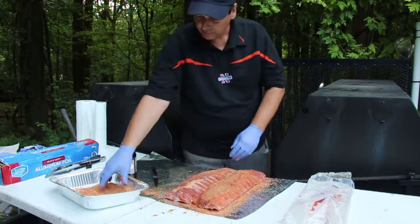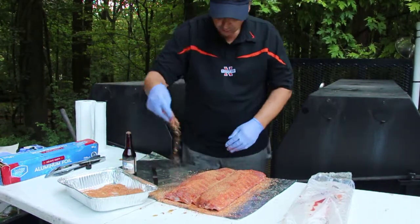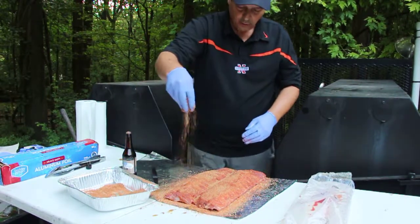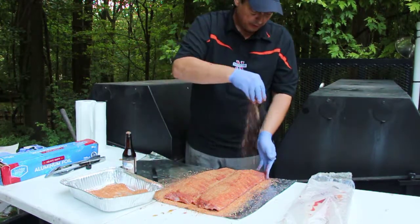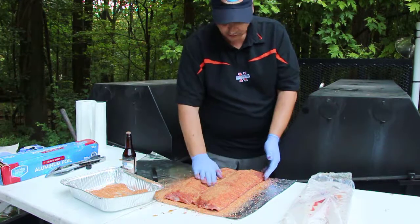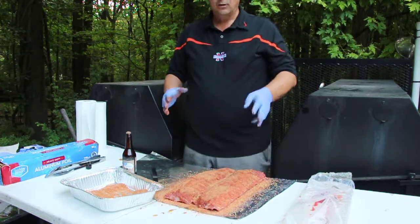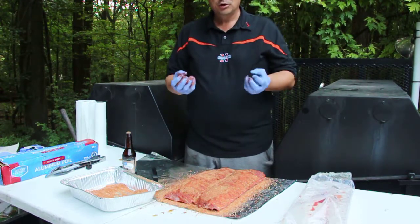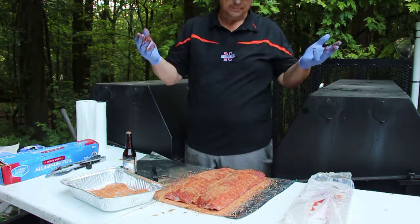So once we get our ribs seasoned up, as we're doing now, we're going to let them what we call sweat. What do I mean by that? Alright, so these ribs right now, there's a lot of salt in this rub. These ribs right now, as you can see, are very dry. In about 5 minutes, you'll see them get really wet. And what's happening is the salt in the rub is actually starting to pull the moisture out of the rib, which sounds bad, but in reality it's not.